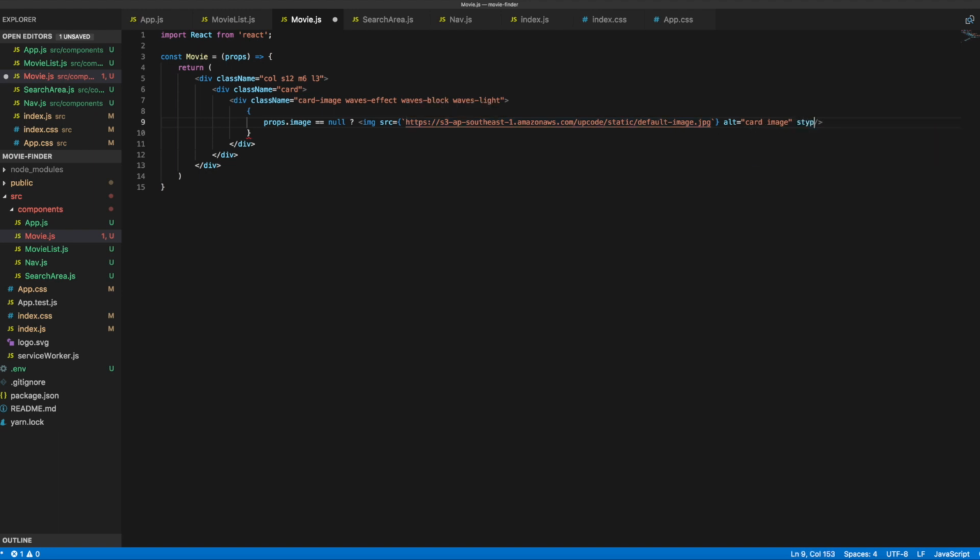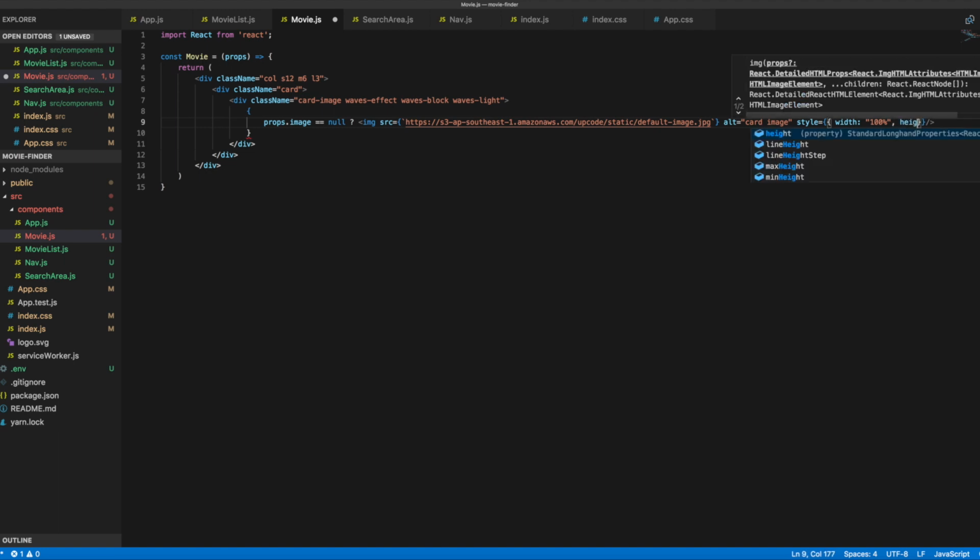And we're going to do some inline styling here. So we'll give it a style property, and in JSX the way we do that is we add a style property and set it equal to surrounding curly braces, and inside we're going to have another set of curly braces. So this will be an object, and we'll give this a width of 100% and a height of 360.